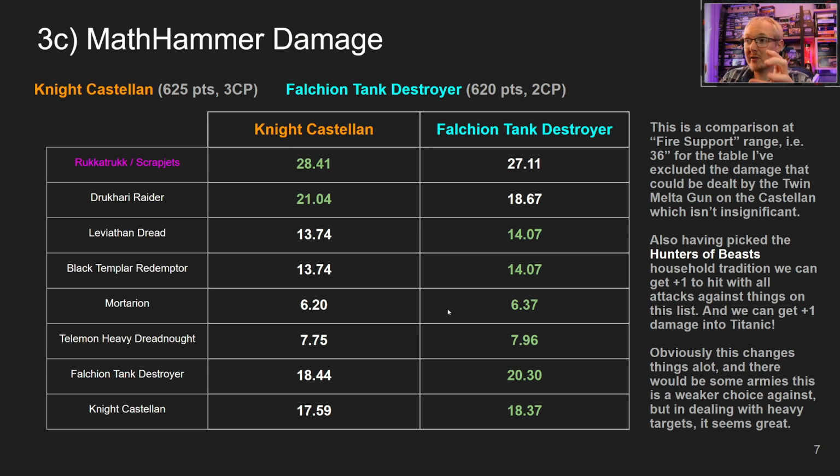So at 36 inches, which I imagine is what you're building these things for, you're not factoring in the fact that the Knight Castellan has 4 12-inch melta guns. It's great that it's got those melta guns, and we'll come back to those in a minute. But if you imagine most of the game, turn 1, turn 2, maybe even turn 3, when this thing is alive, it's going to be 36 inches away from the enemy. You probably want it 36 inches away so it can outrange maybe enemy multi-meltas or something that's going to cause it big problems, and it's just going to open fire. And this is the damage it's going to do, and its damage is pretty darn tasty.